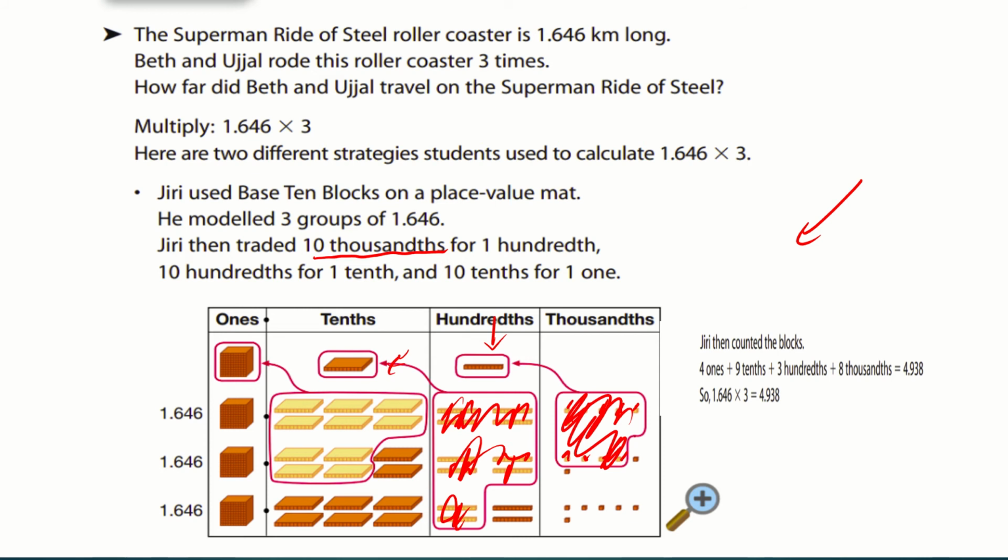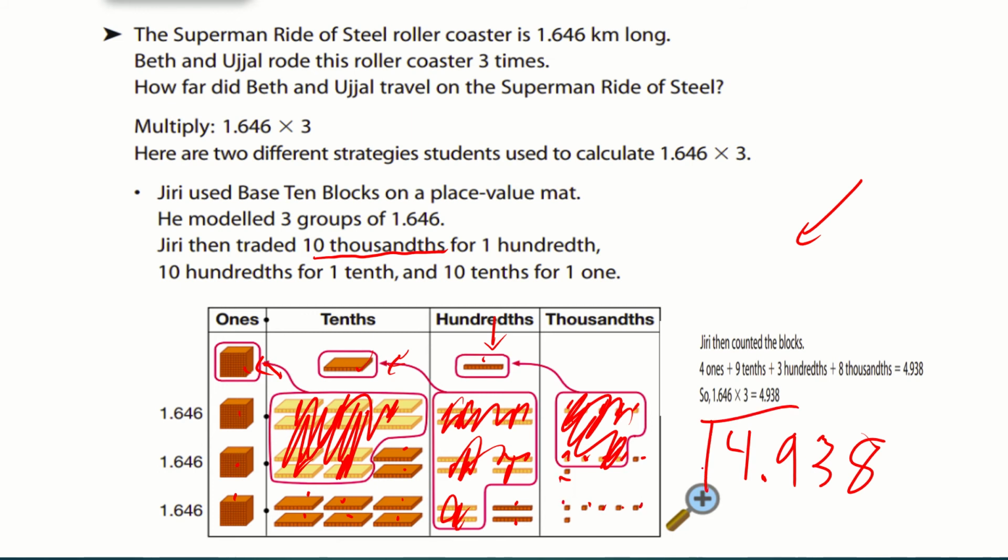Finally, you have to ask yourself, how many tenths make 1? Well, you have 2, 4, 6, 8, 10, and we add it up here, so it's in the ones. Now we identify that we have an extra 1, so there are 4 ones in this place value mat: 1, 2, 3, 4. How many tenths are left? These are all scribbled out now, so we have 1, 2, 3, 4, 5, 6, 7, 8, 9. Then how many hundredths? 1, 2, 3. And then how many thousandths are left? 8: 1, 2, 3, 4, 5, 6, 7, 8.